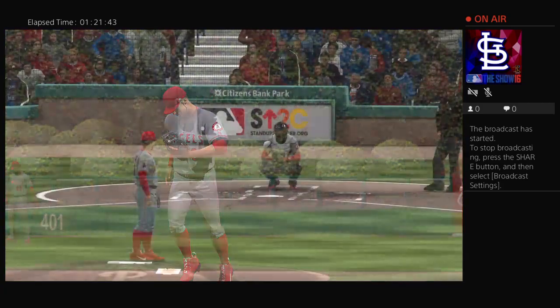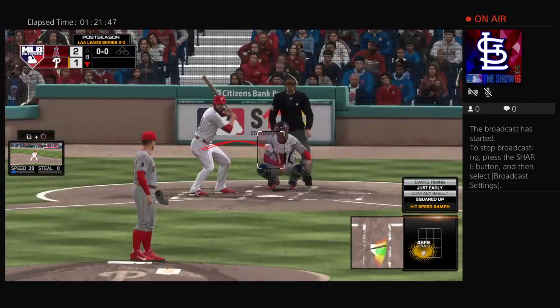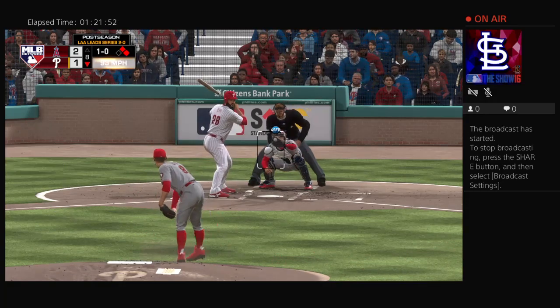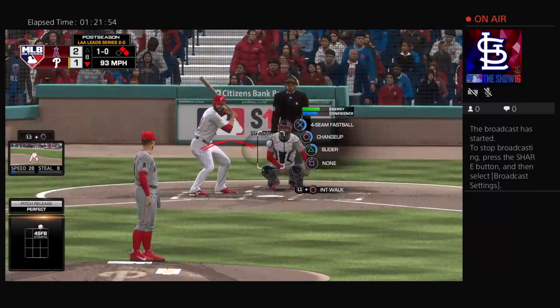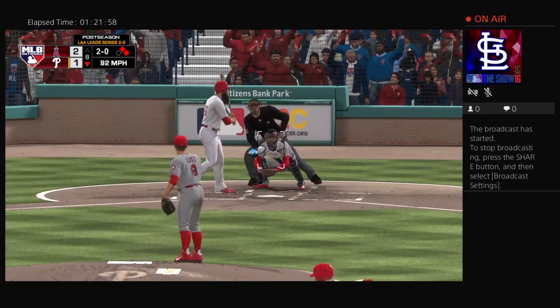Now here comes the Angels skipper on his way to the mound, and it looks as though that's going to be all for his starter here tonight. So as he departs, his fate is still up in the air. He could stand to win it. He could get a no decision. He could even be on the hook for the loss if both runners come around to score.